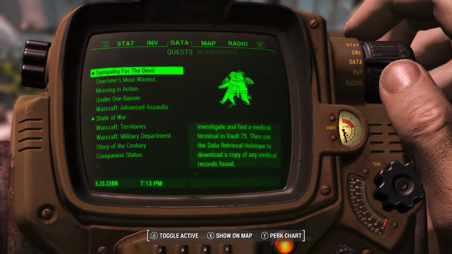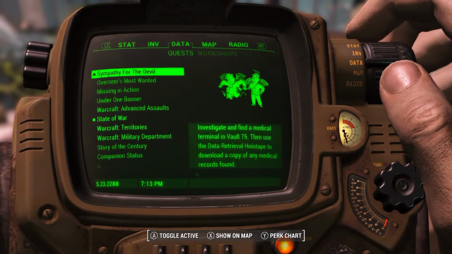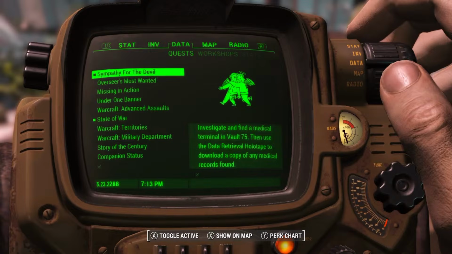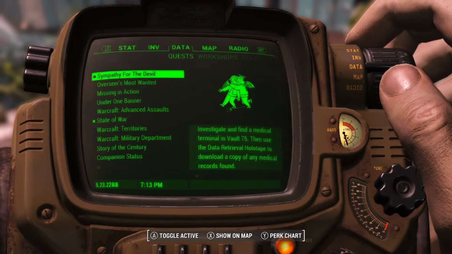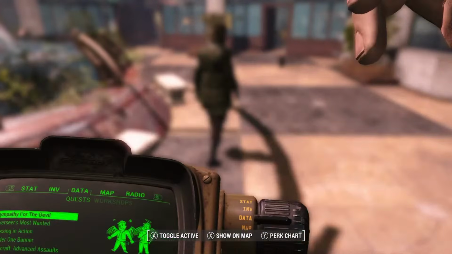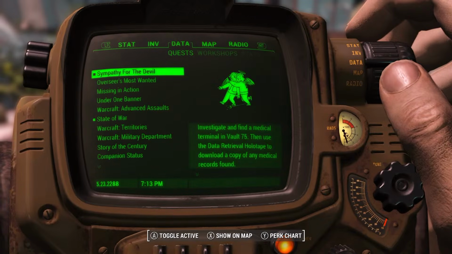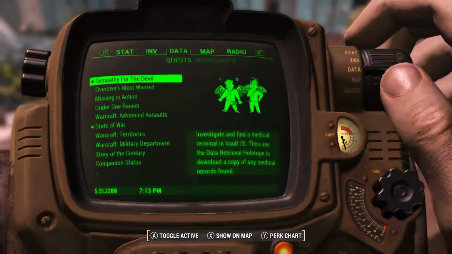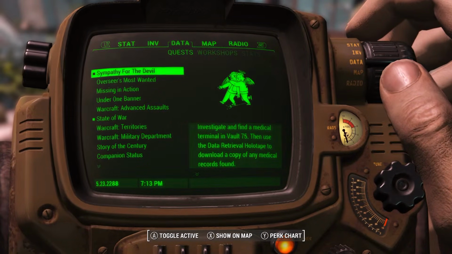We'll call it 400, player found terminal. And then I add that in here: found medical terminal, and that is stage 400.